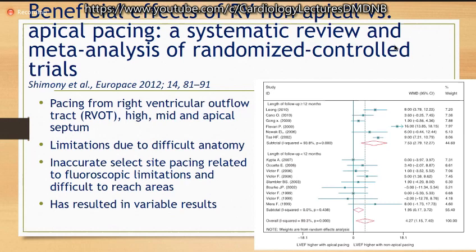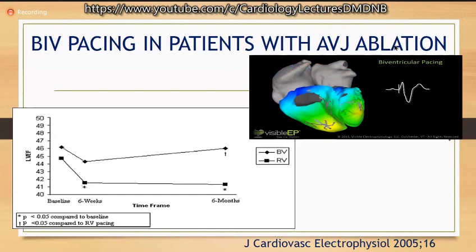Clearly, once you have this, the answer is bi-V pacing, and that is the standard of care for all patients with pacing-induced cardiomyopathy. This was put forth in patients who underwent AV junction ablation for atrial fibrillation with fast ventricular rates. In these patients, we all know that once you have ablated the AV junction, they are going to be fully pacing dependent. There were trials which showed that bi-V pacing in these patients would reduce the incidence of heart failure. But this was not uniform.